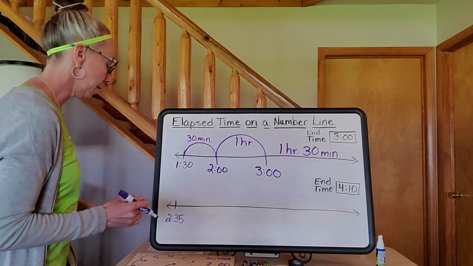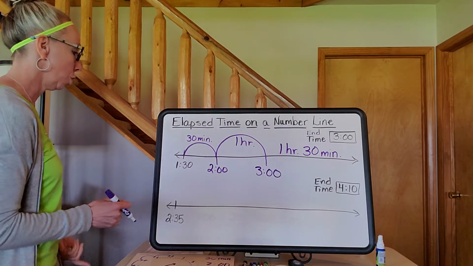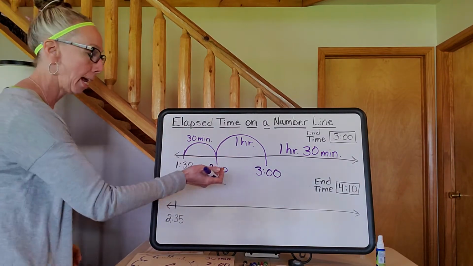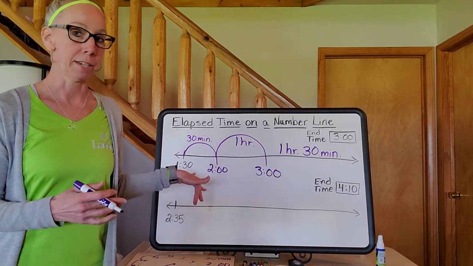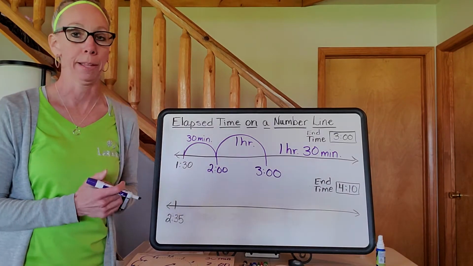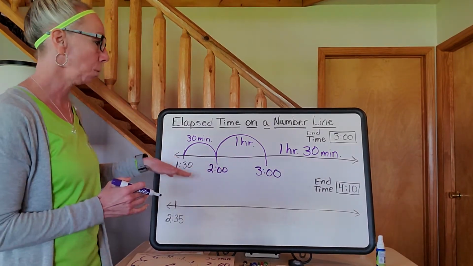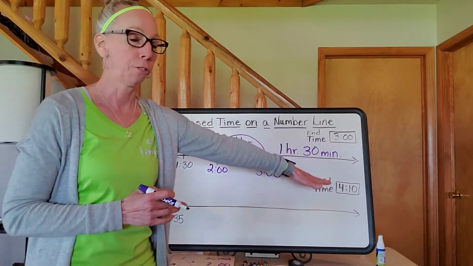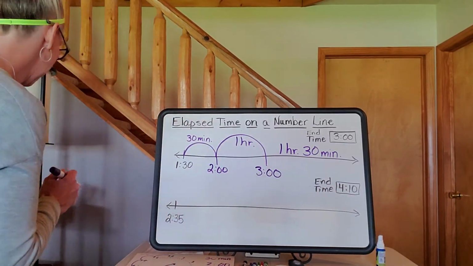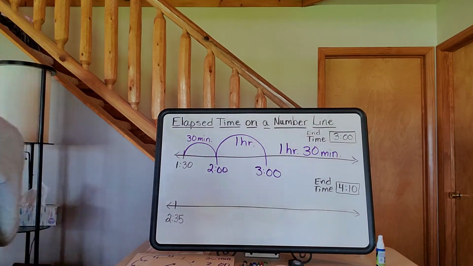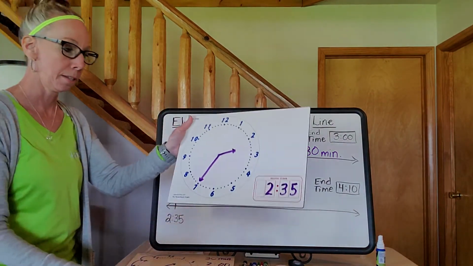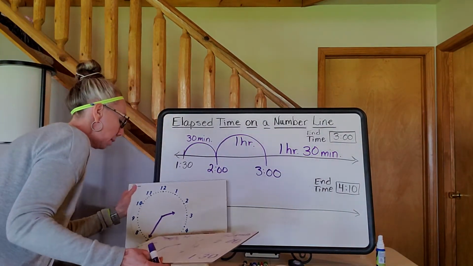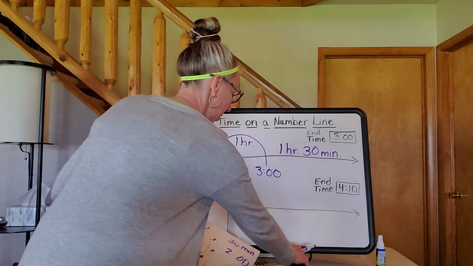So now looking at the second activity, we're going to start at 2:35 and move to 4:10. This one's a little harder. This is the second worksheet, but this is the first example on there. This one's a little harder because we're going to end somewhere that's not on the hour or the half hour. We're going to have a smaller hop there at the end. So let me get my board set up. I have our first one starting at 2:35, but I need to fix this one so it says 4:10.